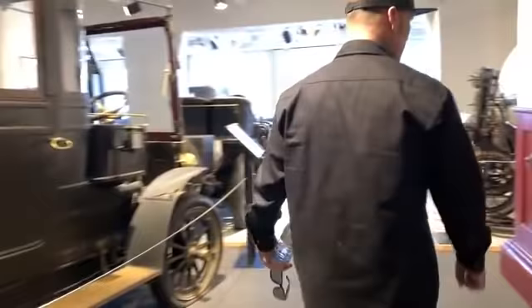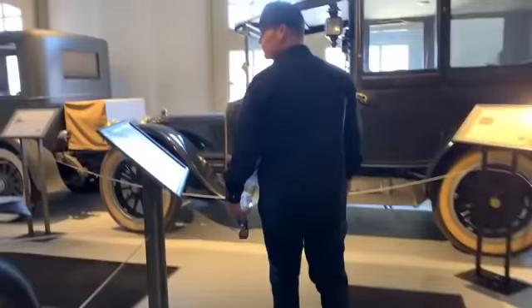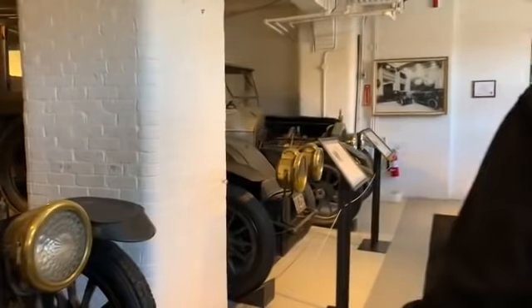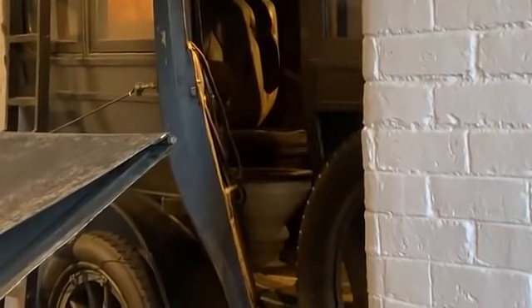I'm going to show you something over here, right quick. We had a good kick out of it. Supposedly this was one of the family's favorite cars — it's a 1905 CGV. And they would always take this car. As we look way in there and the door is open, it's got a little poo chair.